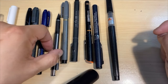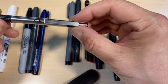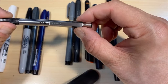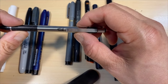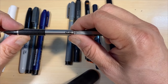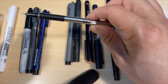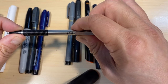Now, usually I use a Zebra, a 05 pencil. It's a mechanical pencil. I love these things. I've used them for the better part of my career. They're very cheap. You can buy them at any store that sells stationery or pencils. The lead I use is an HB, which is sort of a semi-soft, semi-hard pencil lead.